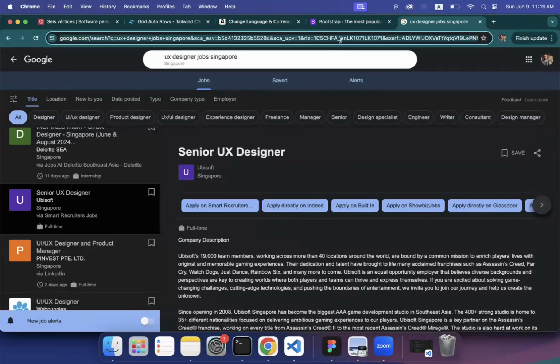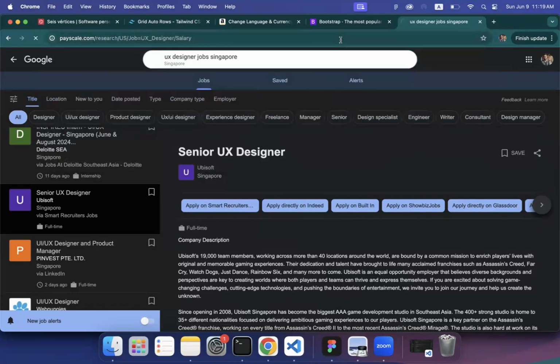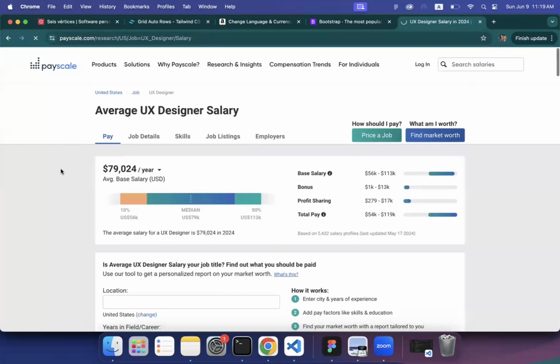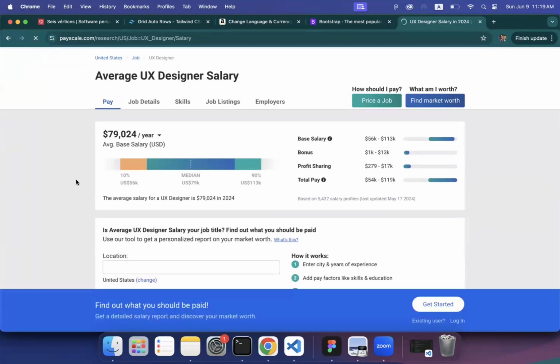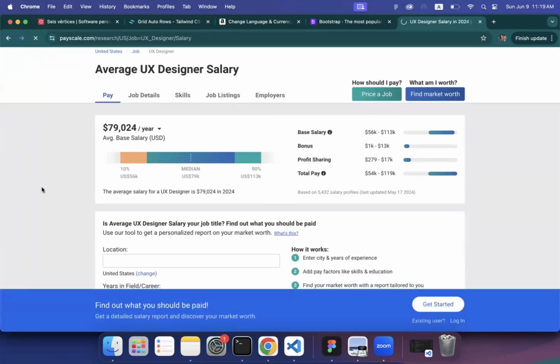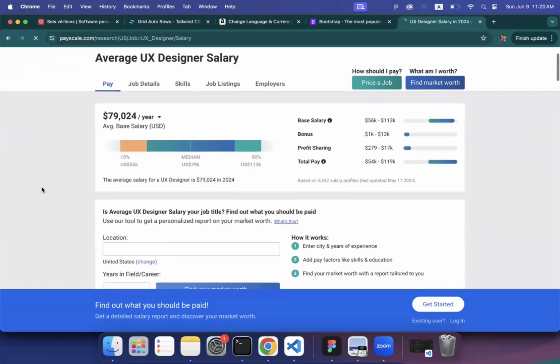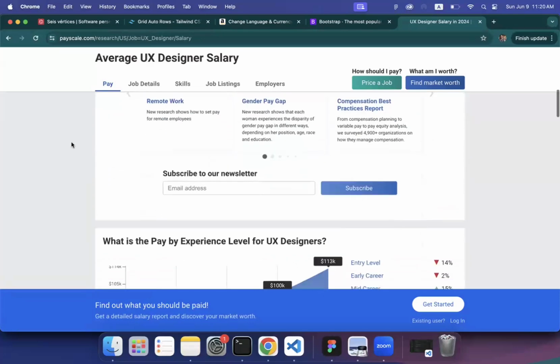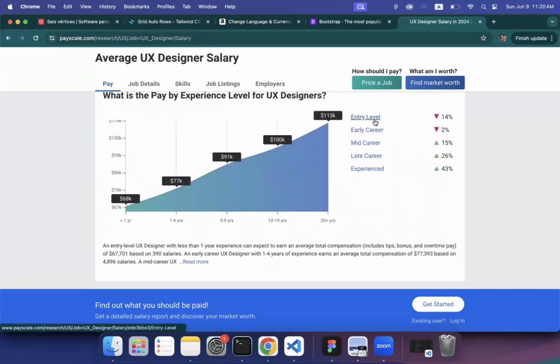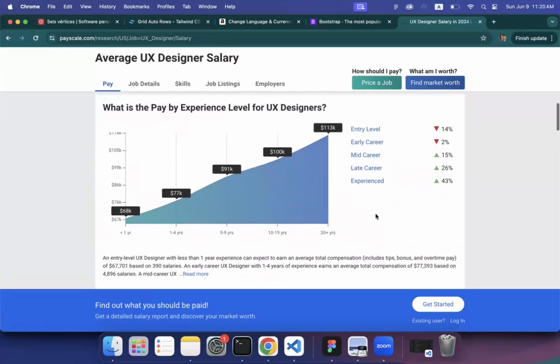So those are the job roles. If you want to know about the payments and the industry, you can go to some website like payscale.com and it will describe to you. Actually, these are the statistics from the US. So in Sri Lanka, we don't pay this much. It is very less. But if you get a freelancing project or a working from home project from this kind of a company, this is how much you can get yearly. So you can clearly see the entry level is starting from here, and early career, mid career, and experienced people are getting higher pay.